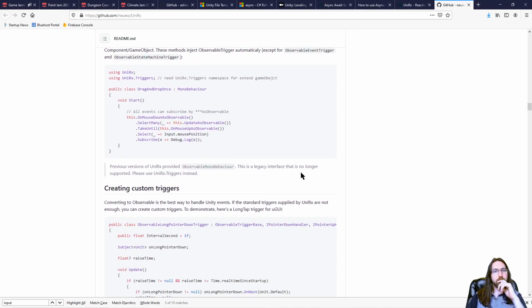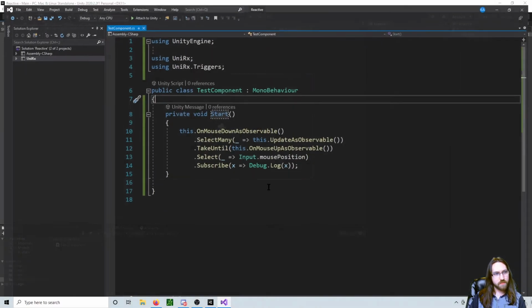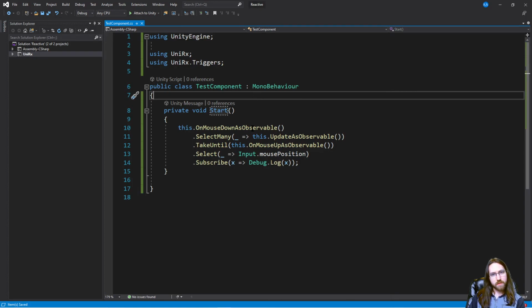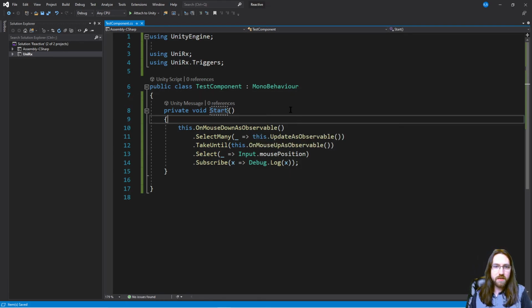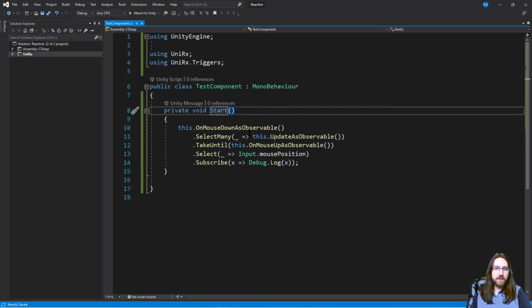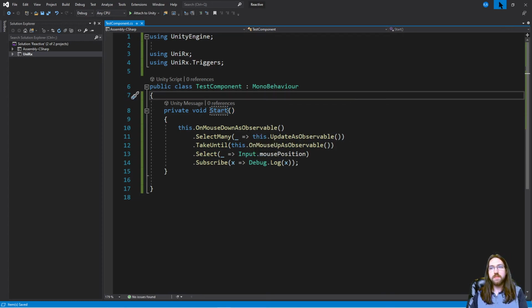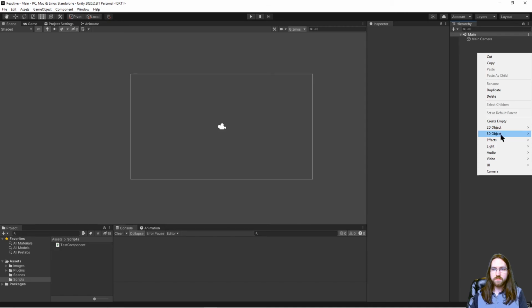Huh. Oh, good. Mouse button down as observable. So it's called when the mouse is pressed. Oh, over a GUI element or collider. Okay, I see. So you need this to have an actual element with a collider. All right, that makes sense.